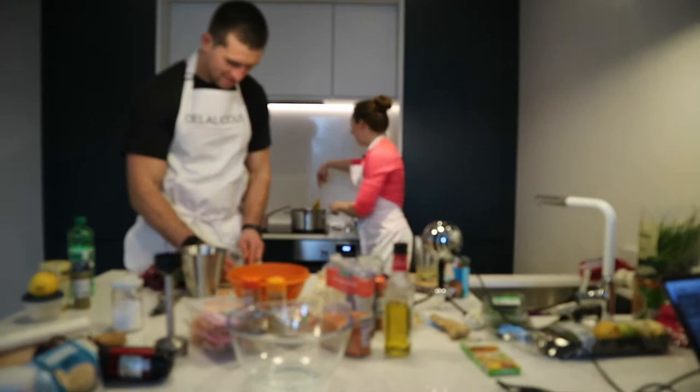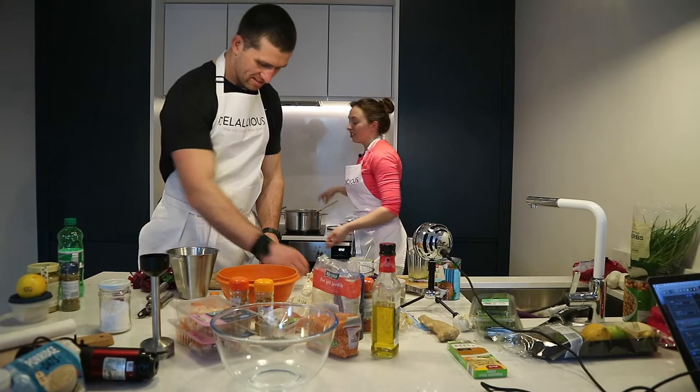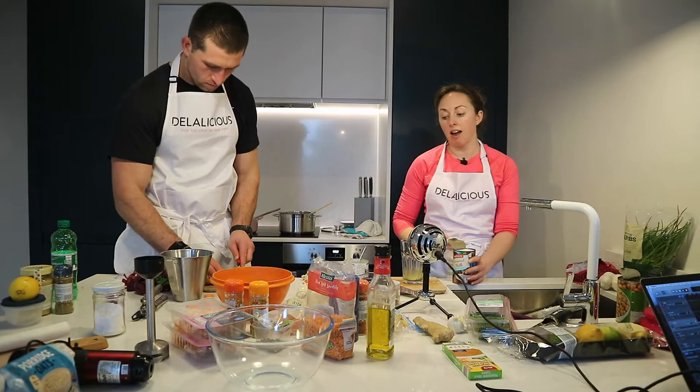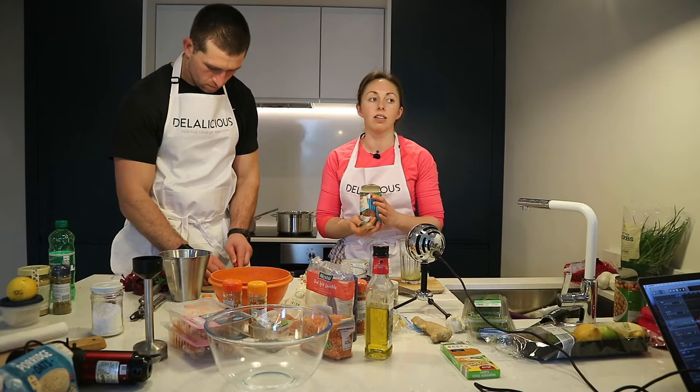But yeah, baking is great to start with, and there's so many different types of styles of baking out there now, I suppose. There's something there if you're vegan, or if you want lower sugar options, there is something for everyone. I think there's a bit more of a science towards baking, so you definitely have to follow the recipe, but it's great, you can get so creative with it.